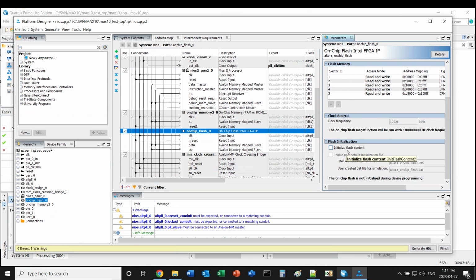Basically, when this configuration is set, we will need to combine the software binary and the fabric bitstream together in the same POF file and then load it to the board. If you initialize the content in this design, then every time you change the software layer, you will need to recompile the fabric.